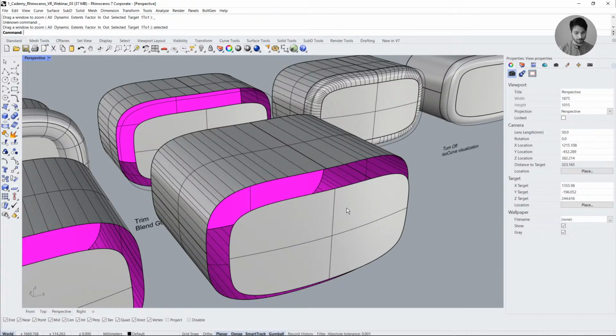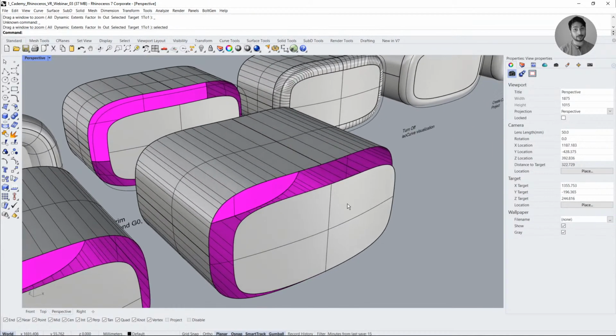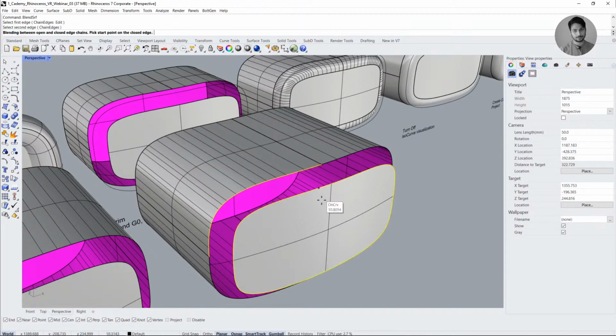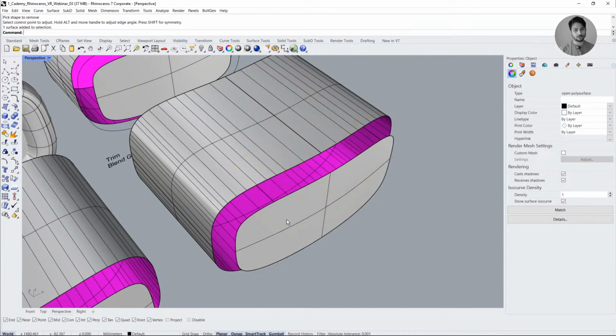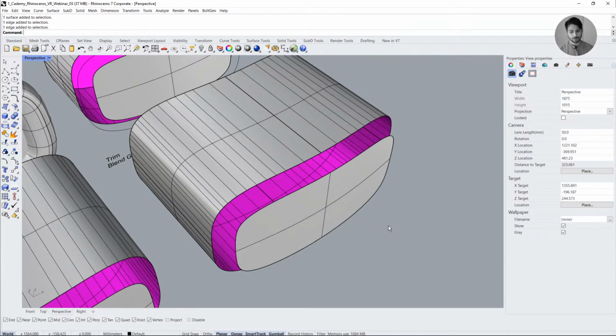Yes, a lot of you use BlendSrf, so that's what we are going to use in this case. BlendSrf. So you can select the edge, and it's asking us to select the second edge. The thing is, our first edge is split into multiple segments, like 4 segments. So what we can do is this. Let's blend the surface and we will chain the edges. Okay, so let's connect here.